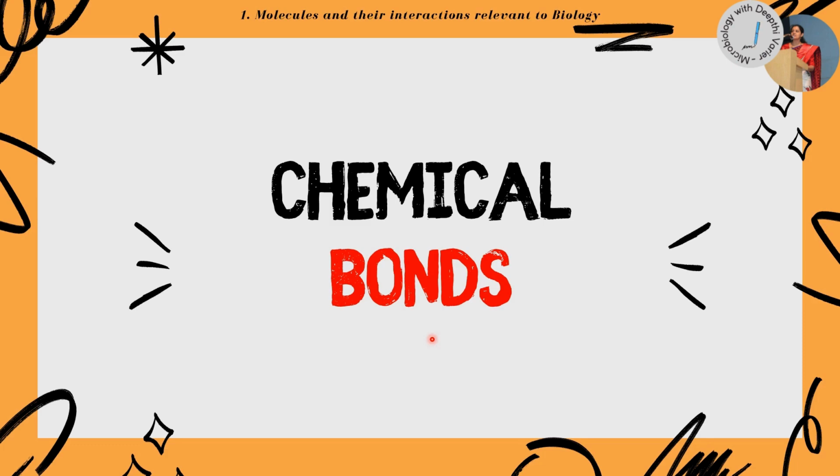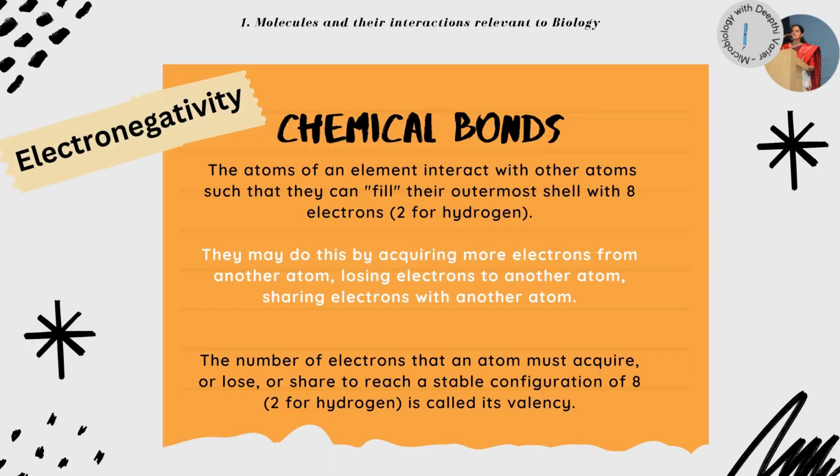asked in your exam. When two atoms come together to form a bond, it is characterized by the octet rule. The octet rule says that each of these atoms is trying to fill up 8 electrons in their outermost shell, which is also called the valence shell. So if their valence shell has a total of 8 electrons, then it is a stabilized configuration. Now, there are exceptions to this.